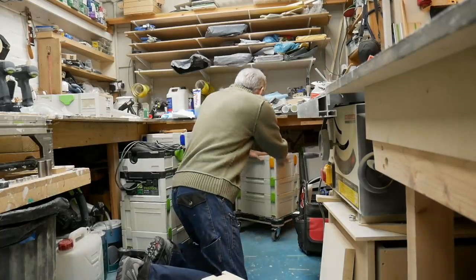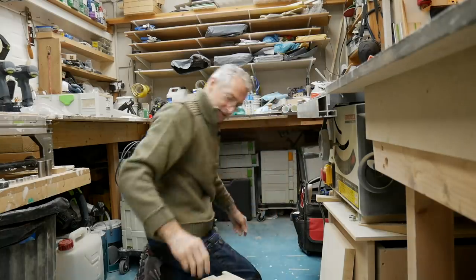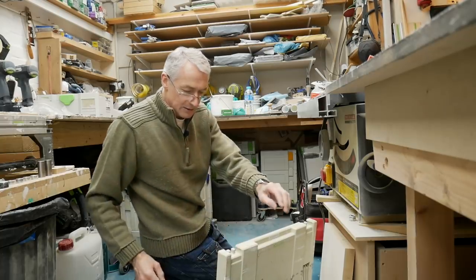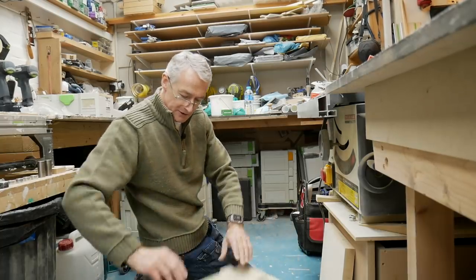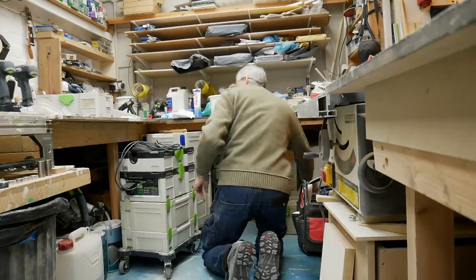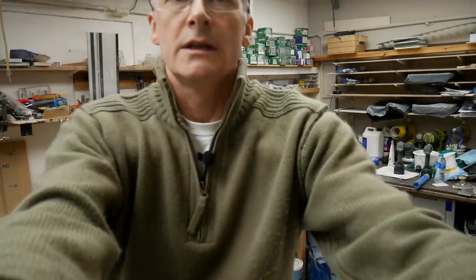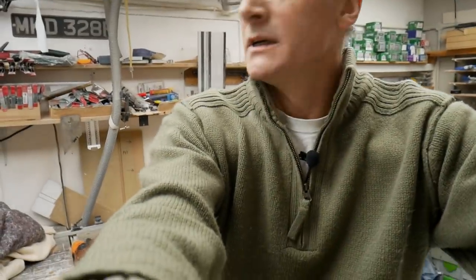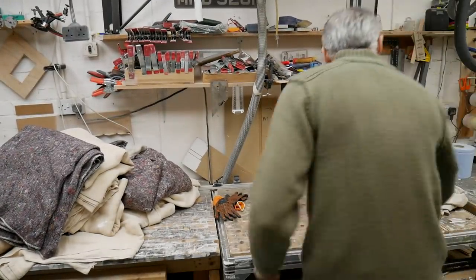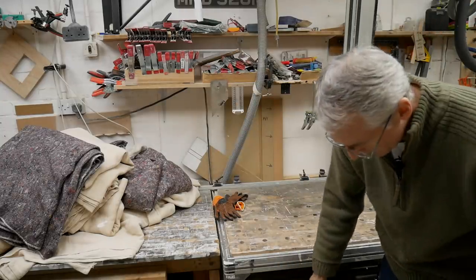They're not worth getting rid of. And then that's the sanders. Yeah, we'll do a video on sanders before too long. I've got a few. So then there's just the madness of all these dust sheets and moving blankets that need to be tidied up and stored somewhere.